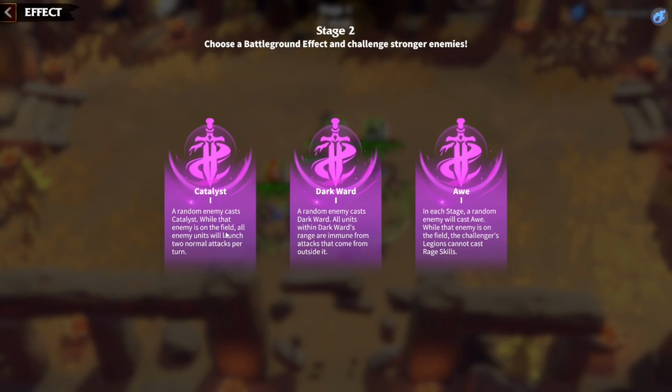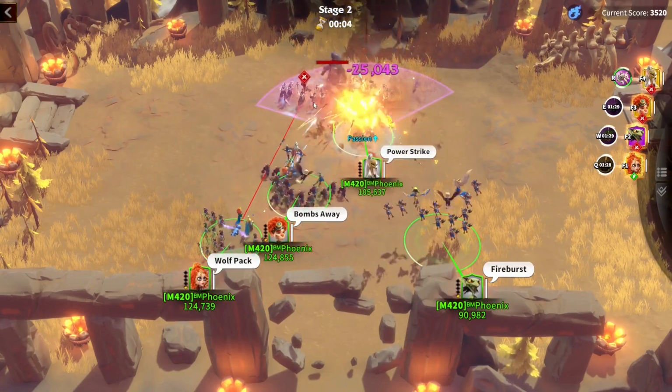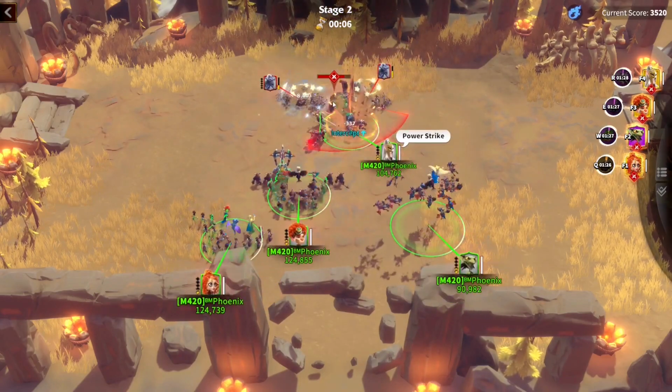Here I grab Catalyst, as Catalyst grants the enemies 2 extra normal attack hits, which does not do a whole lot of damage.